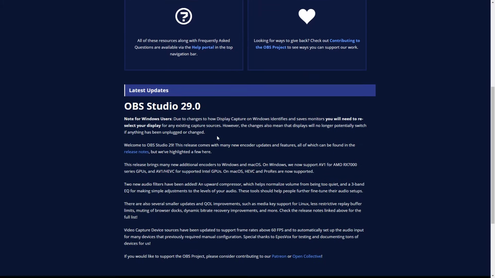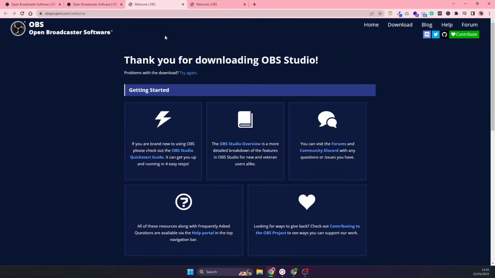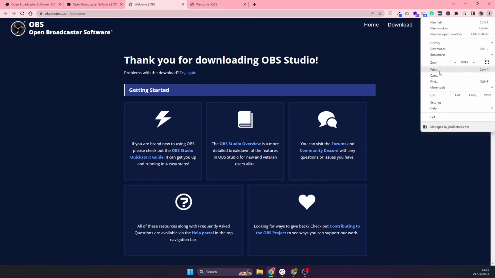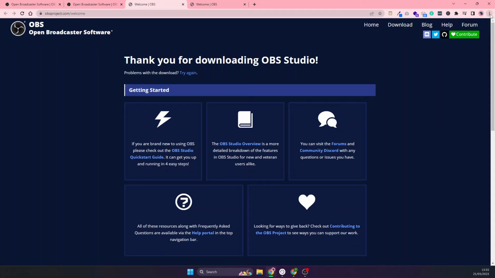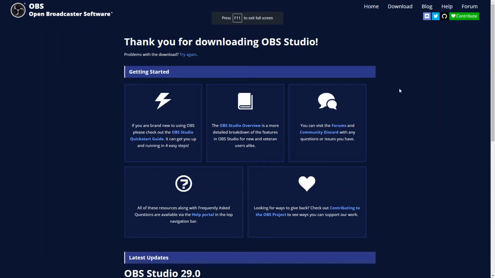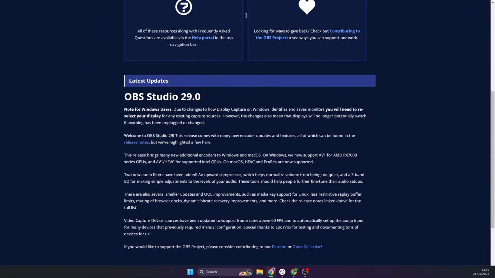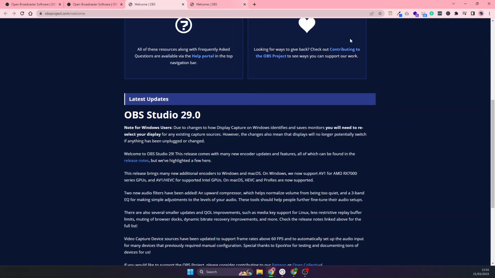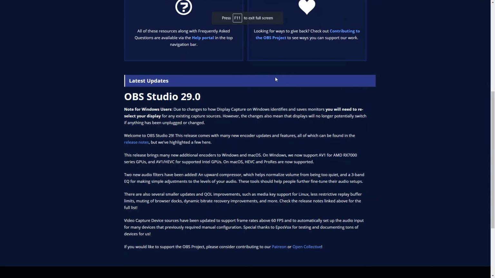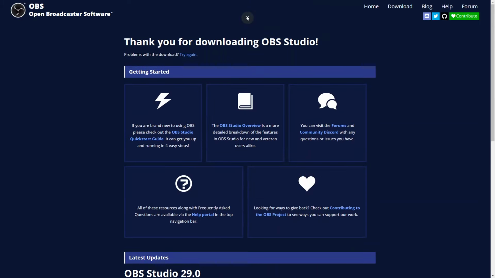The way I set this up, if it's on a browser, for example if you're on a website, I tend to put it in full screen mode. If you're on Chrome, go into the three dots, or I think it's the same process for Firefox, and essentially go into settings and put it in full screen mode. That way they can see the full page and they don't see any of the tabs or bookmarks that you have. You just have the page that you want on the screen.